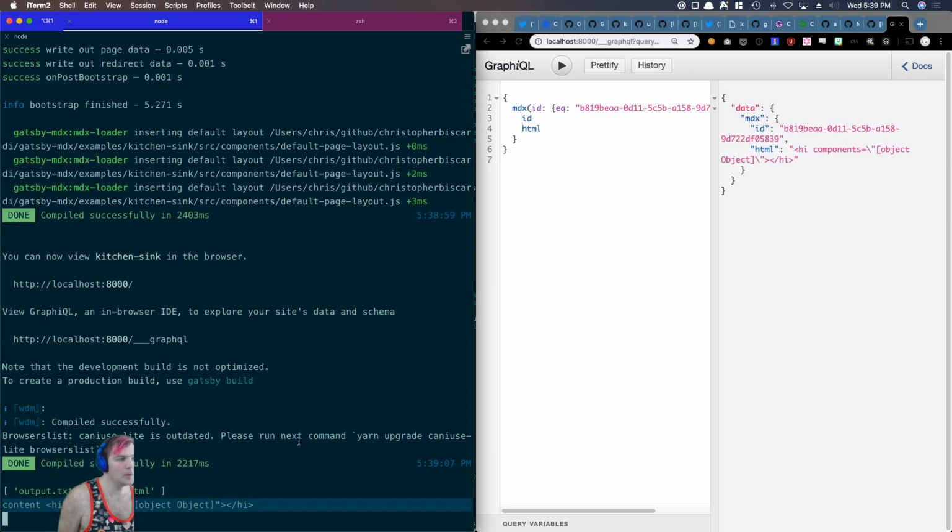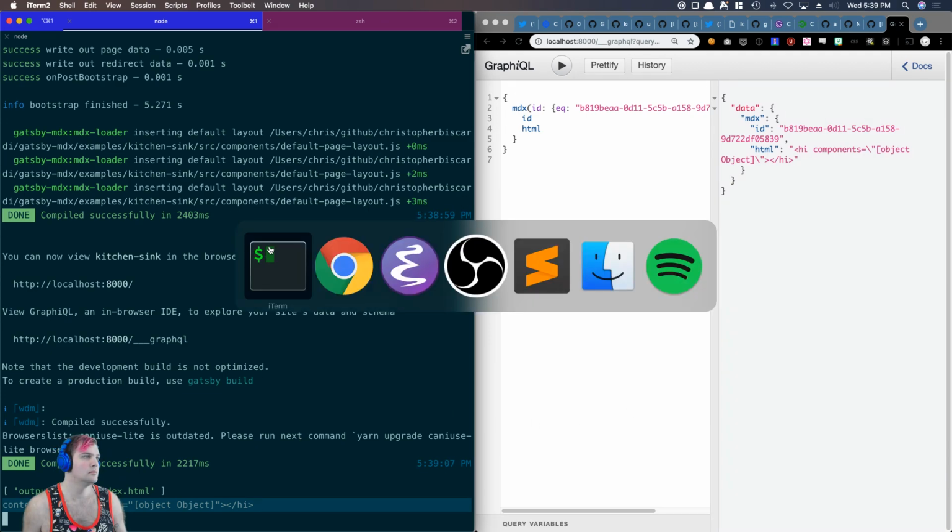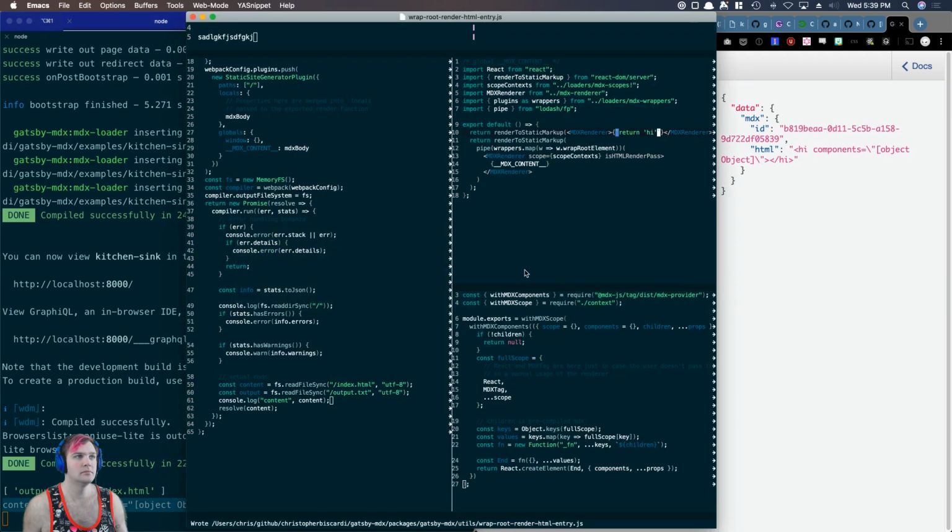Okay, that wasn't the output that I expected to see, but you know, it's fine. So the MDX renderer looks like it's working. Why is this returning empty strings?